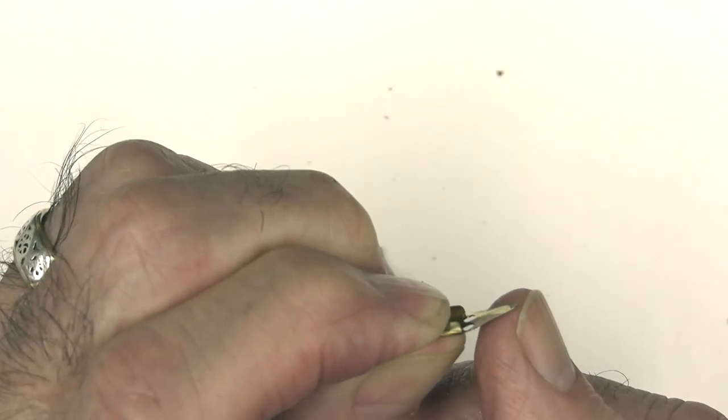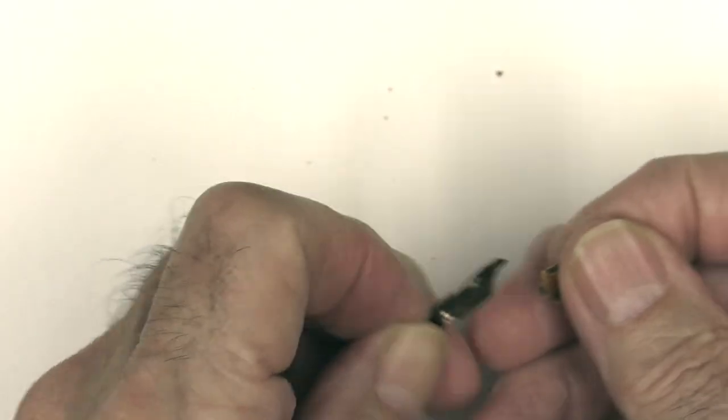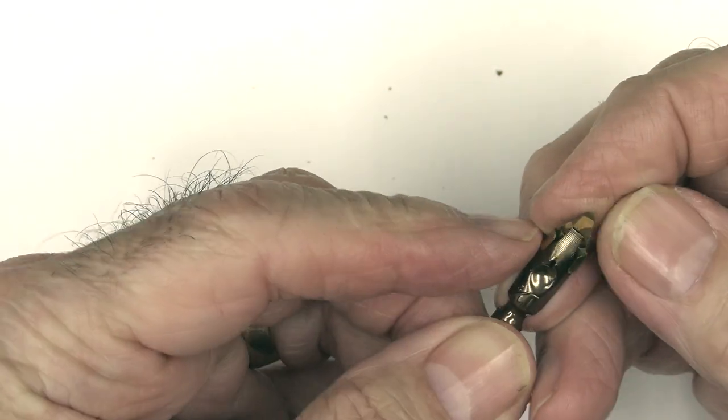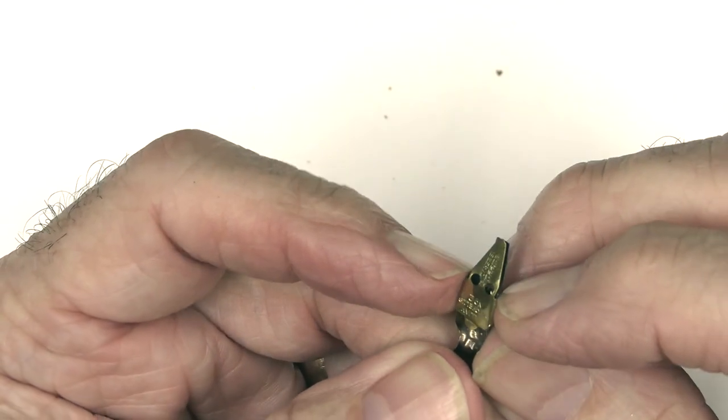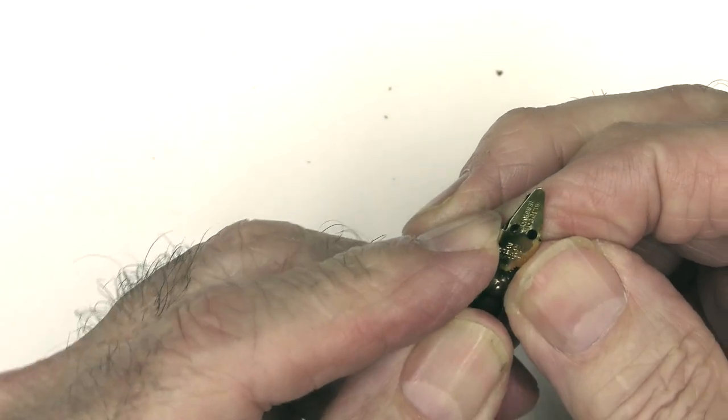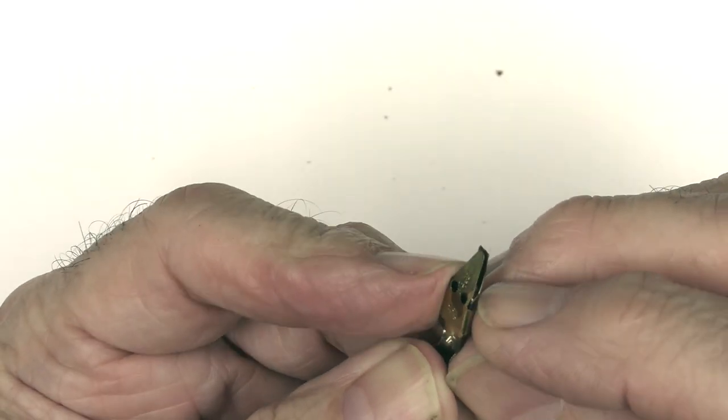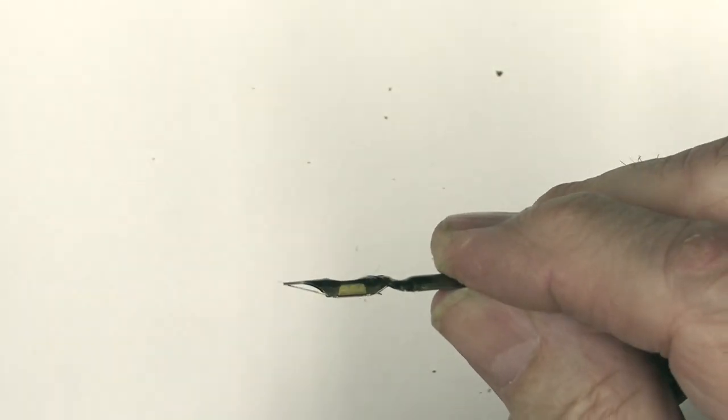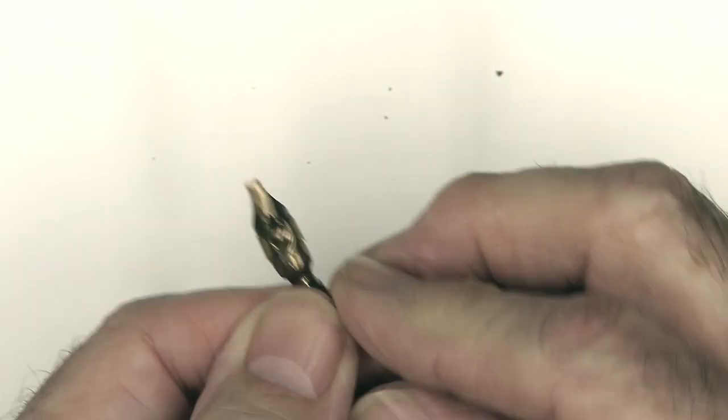And the more you push it up, the more contact it's going to be making with the underside of that Mitchell nib. So as I slide this on, and it's a little contrary at first doing it, but it does slide on, then you would like to make sure, if possible, that that reservoir is making contact. It doesn't have to make real harsh contact, but just some contact with the tip of the underside of the nib. And that's how the reservoir works for the Mitchell nib.